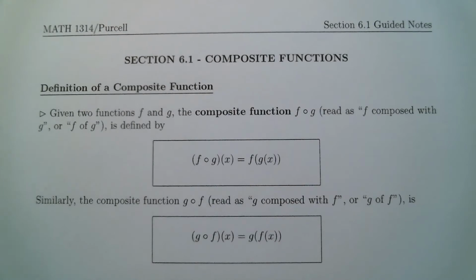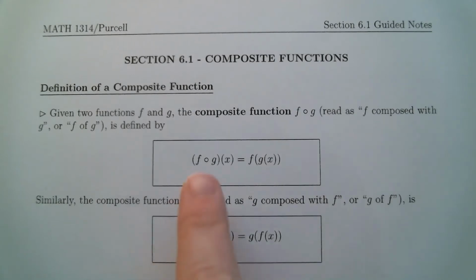Back in, let's see, what section was it? It was probably 3.1. We learned to combine two functions. So if you were given an f and a g, we combine those functions through addition, subtraction, multiplication, and division to get a brand new function. And then once we had our new function, we found the domain of it. You could plug something into it. Composition is another way of taking two functions and putting them together to get a brand new function, okay?